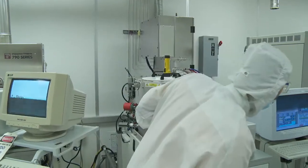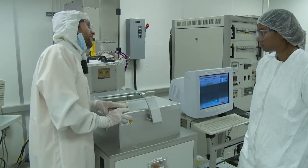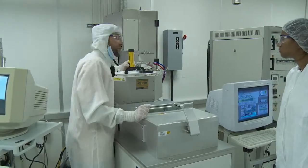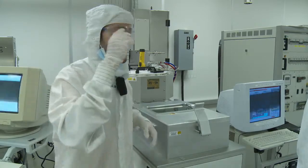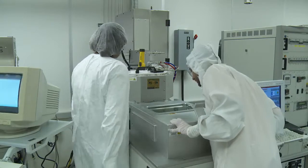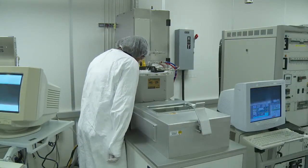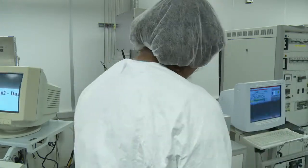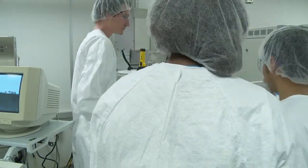And now Kai, if it hasn't finished... oh, it just finished. Are you going to do another run? No, I'm going to unload it. Okay, before he unloads it, if you want, you can check the wafer inside. Just take a look. It's a pity because he was using some plasma. You can go ahead and unload the wafer. I'm going to unload the wafer, guys, if you want to see.